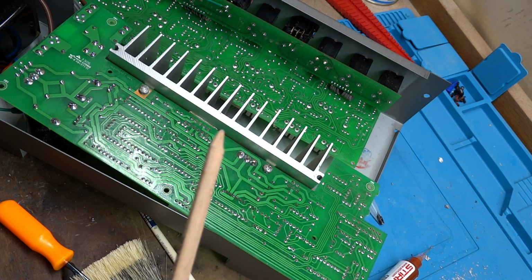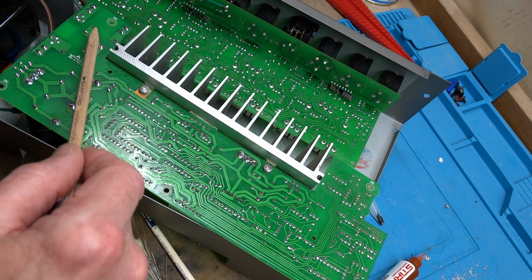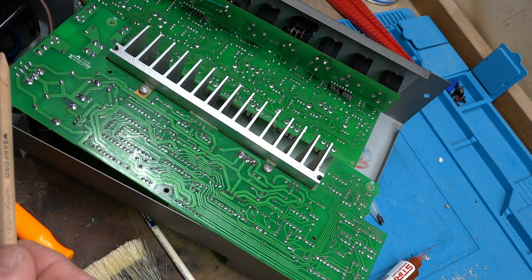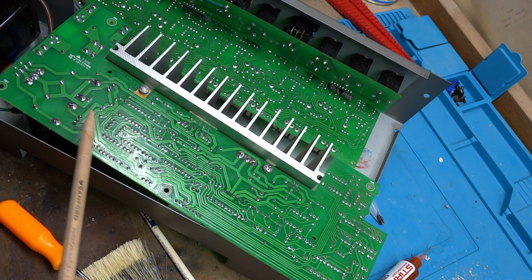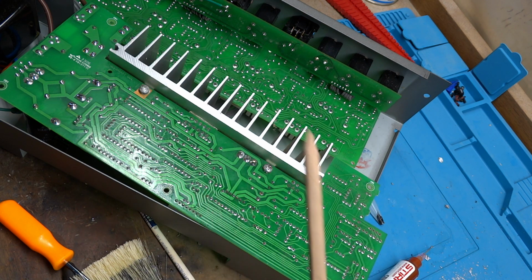Alright, I'm all finished reflowing the solder joints on this board. So I did most everything over here. Once again, it's anything that experiences heat, anything that experiences stress. I reflowed with the leaded solder to make it stronger and to ensure that we have a solid connection. Then also over here, I did the output transistors, did them there. And there's also a few spots over in here that just had so little solder on them. They were probably fine, but I'm in here.